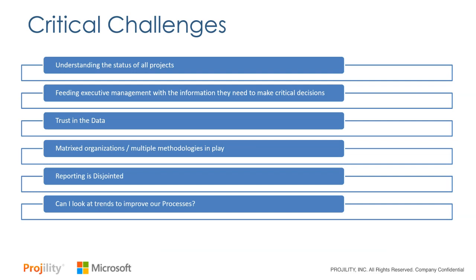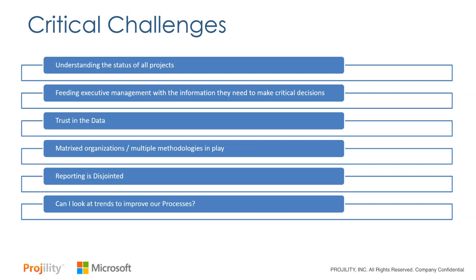The second requirement or key challenge is also giving executive management the information they need to make critical decisions, to understand what's going right and wrong, how's the health and status of our program, our portfolio, how are things going on different key projects, and the executives can then go and drill down into just the areas that are troubled or the areas they're most curious about. So really delivering on-demand access to that data.